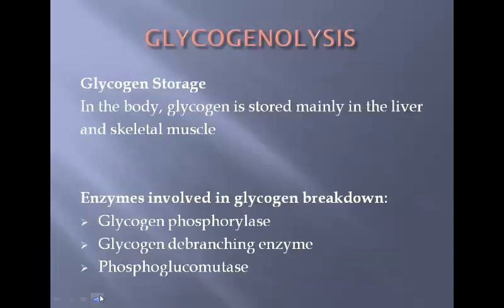Regarding glycogen storage: whenever you take carbohydrate, the excess glucose is stored in the form of glycogen in the liver or skeletal muscle. Muscle glycogen is responsible for providing a quick source of energy whenever it is required, whereas liver glycogen is basically the reservoir of glucose for other tissues and acts to buffer blood glucose. If there is low blood glucose, it breaks down by the process of glycogenolysis and glucose comes into the blood to maintain blood glucose level for different functions.